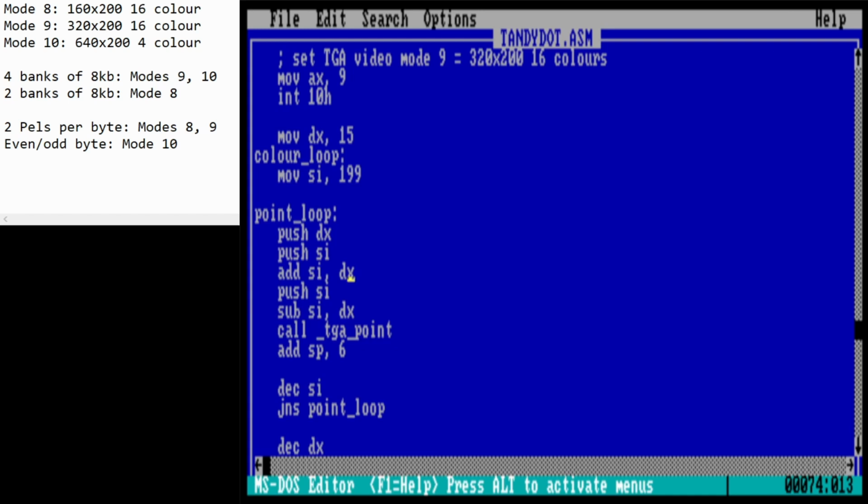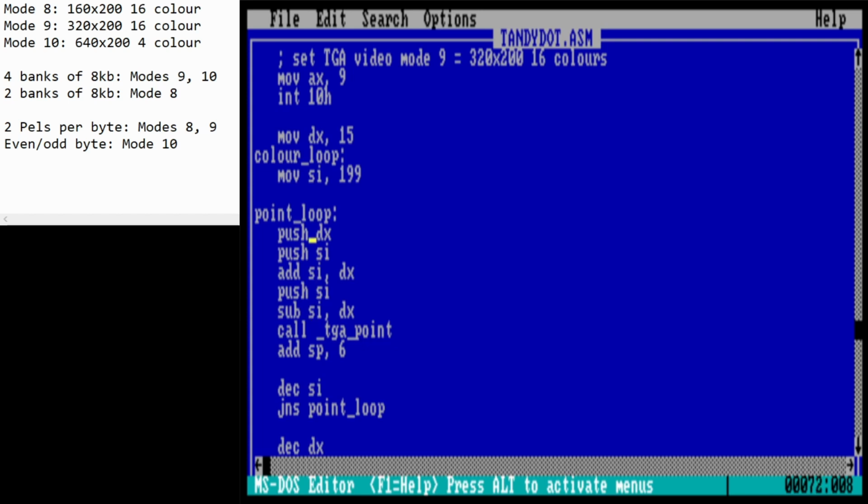So I have to shift the X coordinate by this dx value so that they'll end up next to one another. So here you can see I just add that dx value to the X coordinate before pushing it onto the stack for the function call. And then in order not to mess up SI, I just subtract it straight back off again so it doesn't affect the SI value that we're iterating.